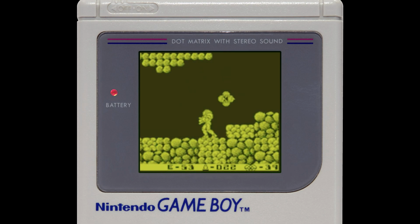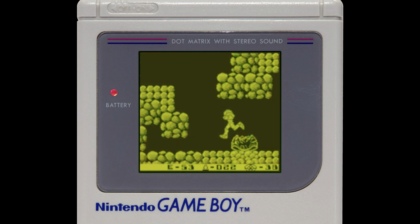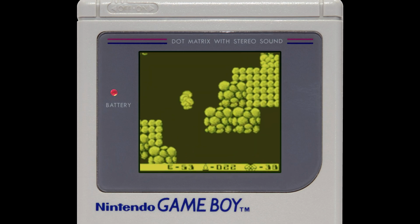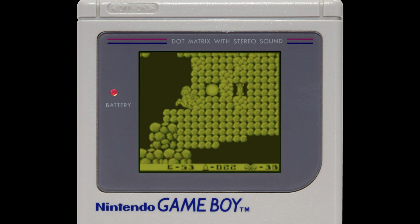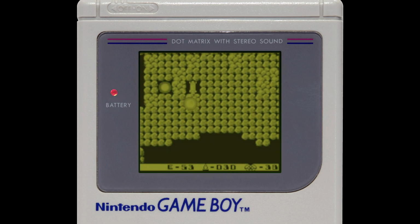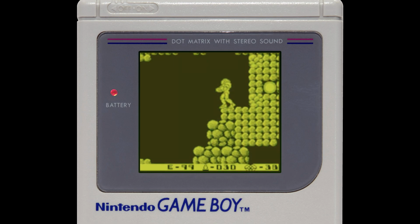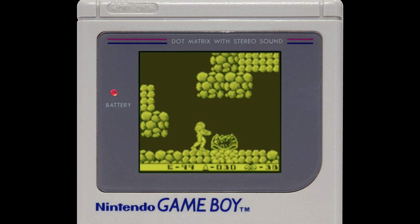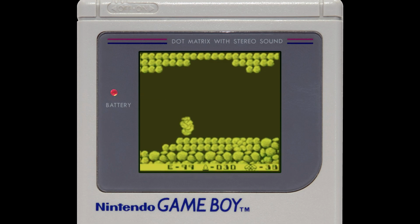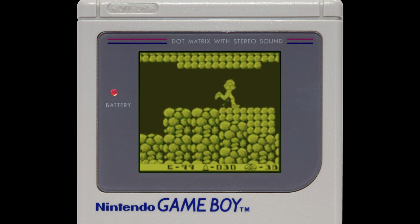Killing every Metroid in each area will trigger a quake that lowers acid levels, allowing Samus to delve deeper into SR-388. What causes those quakes, and why do they magically trigger only when Samus destroys Metroids? Who knows? So, not only is the game more segmented and linear than the first, but also a bit contrived narratively. I suppose it makes sense for the game to be split up into portions like this, though. When it comes to handheld games, being able to play in short bursts is a big selling point.